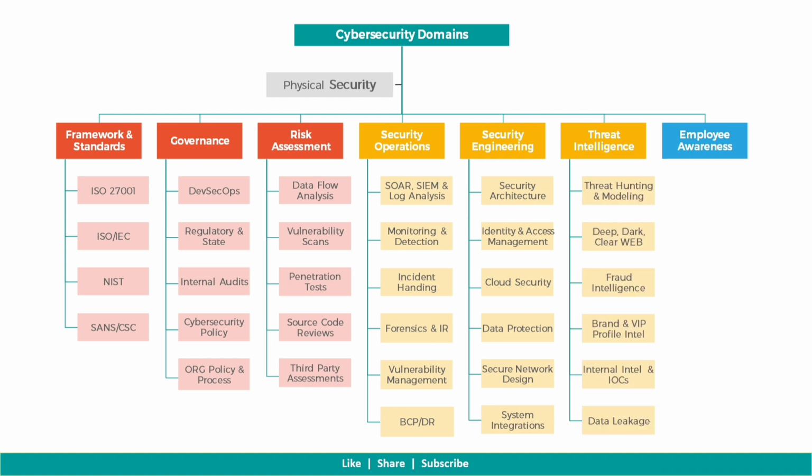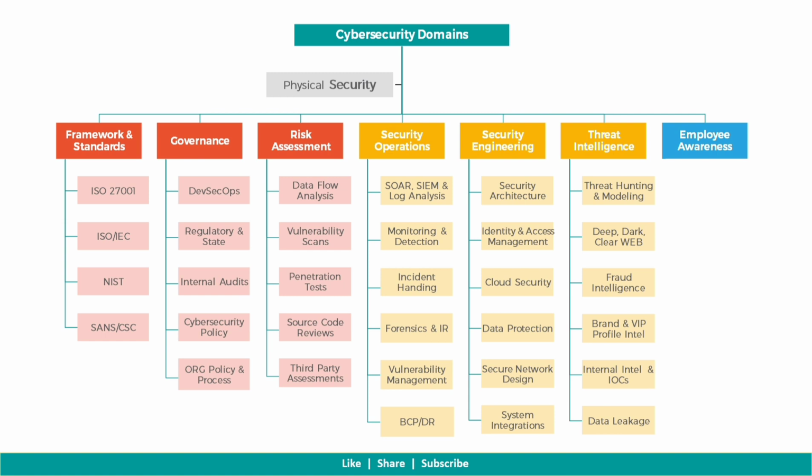The next domain is threat intelligence. We have listed threat intelligence as a separate domain here. It has become an important factor as it can be used across various domains. This includes analysis and tracking of the dark web, deep web and clear web. Threat intelligence includes threat hunting and threat modeling. Under threat hunting, the team proactively hunts for vulnerabilities in your network, and then builds required controls to block that kill chain path so that no one can exploit that in future.